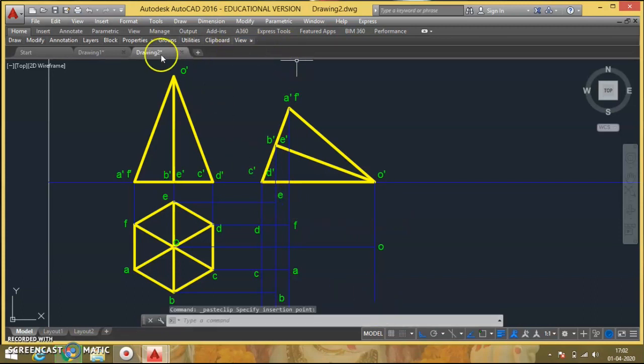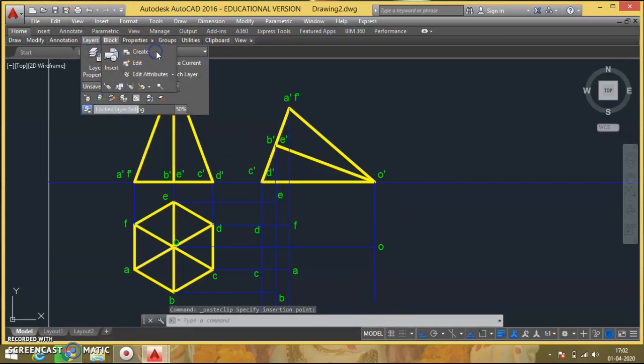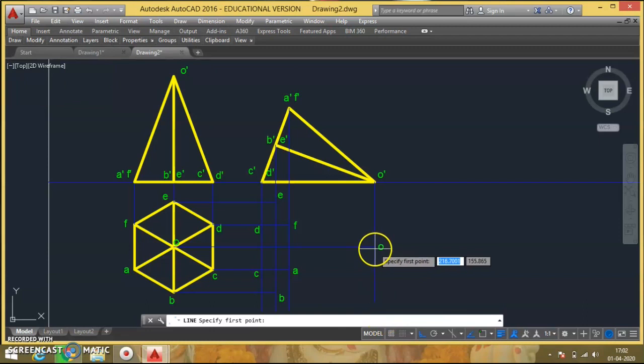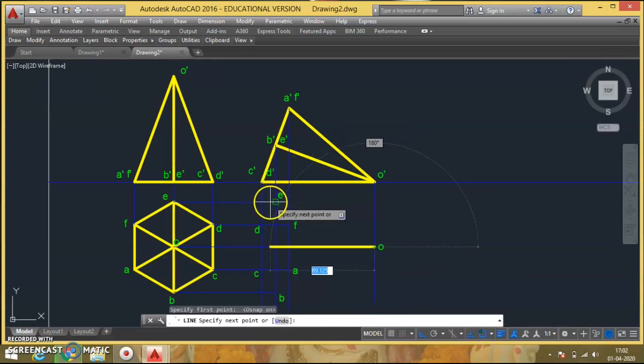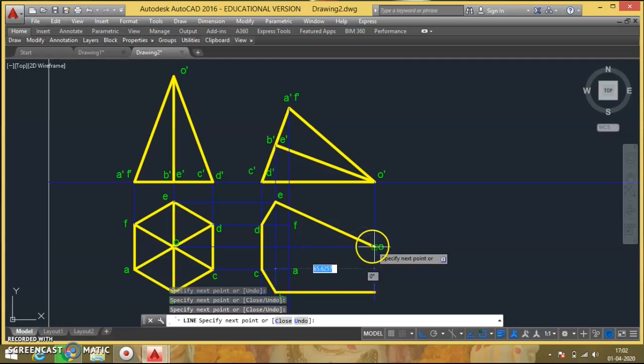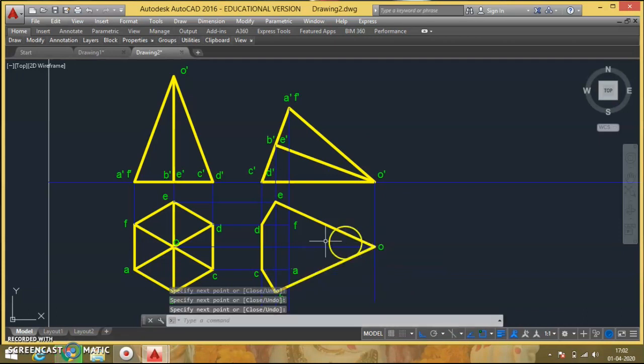Now again we'll do the same thing. I will go for the object line, draw line command, and join the outermost points. So I just turn on my O snap, from here to E to D to C to B to O. Now next, as I said, if you are looking from top, the base will be visible.